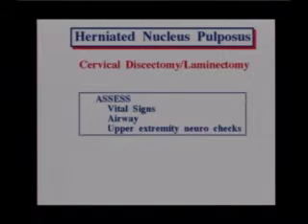All right, now you are taking care of a patient who has come back from the unit. And in addition to routine vital signs, what else would you assess because of the location of their surgery? You want to assess airway, good. You also want to do upper extremity neuro checks. So you're going to say to the patient, squeeze my hand, move your hand, push my hand away. Because remember that the arms are innervated in the lower cervical nerves.